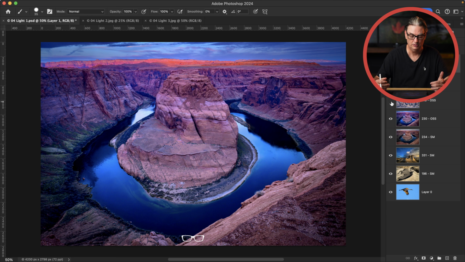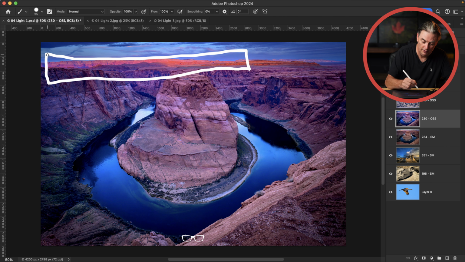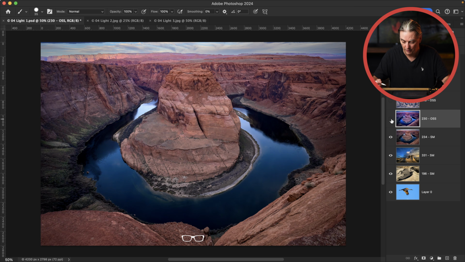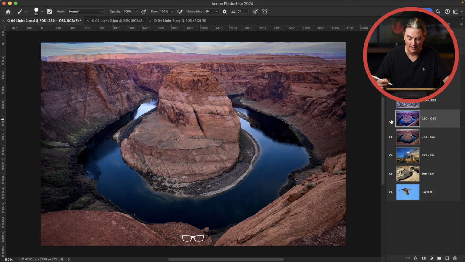Now, here's another example. This is Horseshoe Bend in Arizona. And for this particular image, I created this 60 seconds after sunrise. And I just want to point out that this particular point in time of day is the only time that you can capture the light beaming off of the Vermilion Cliffs here in the background and get that kind of lighting effect off of those cliffs. And here's the same composition, very similar actually, about 20 minutes later.